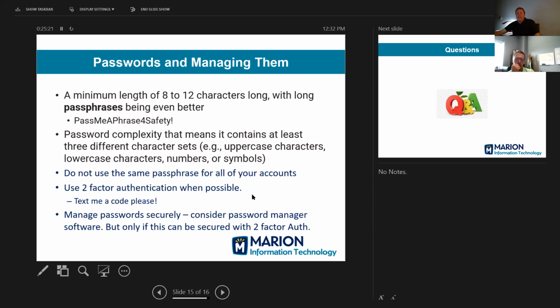And then you definitely don't want to, in today's world, have your Netflix account set up with the same password as all your other accounts, because if Netflix gets breached like it did in 2018, then they've just automatically got all your passwords. The other big thing is to try to use two-factor authentication when possible. You're seeing more and more sites do this. It started more with the banking and the healthcare industry. You're starting to see text me a code or set up an authentication method that shows that not only do I have a password, but I have something else to prove my identity before I get access to that site. So you're seeing it a lot more, and I think you're going to see more of it being required, not just optional, at sites too.